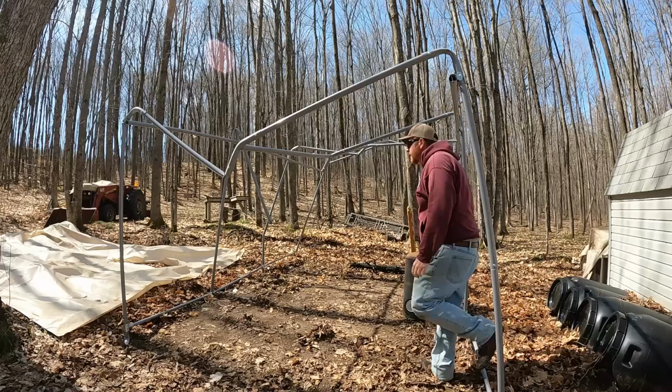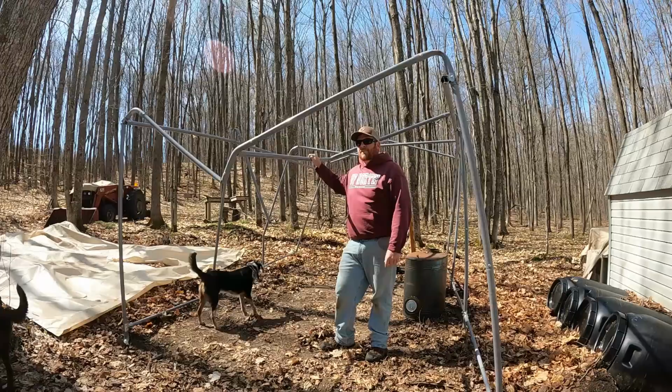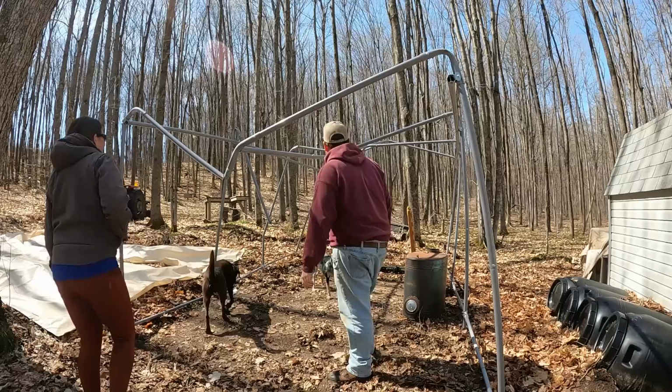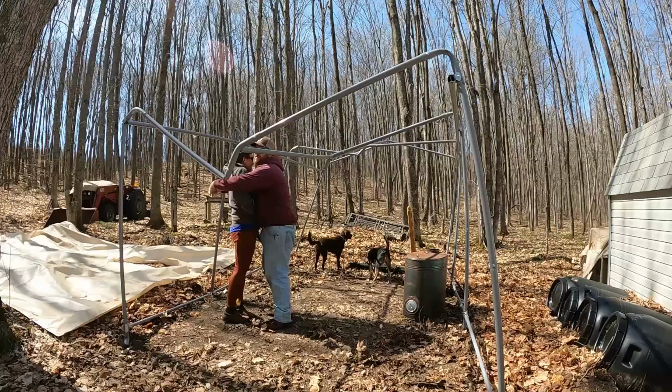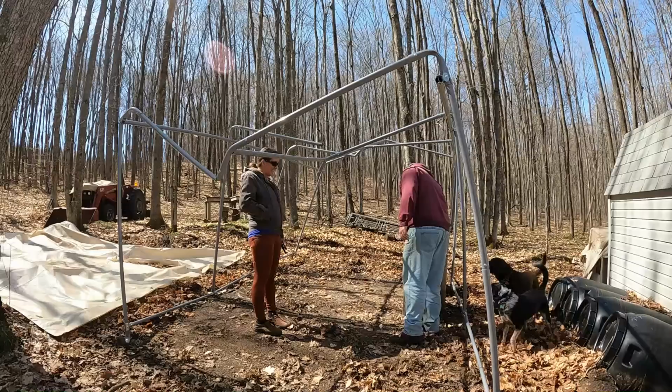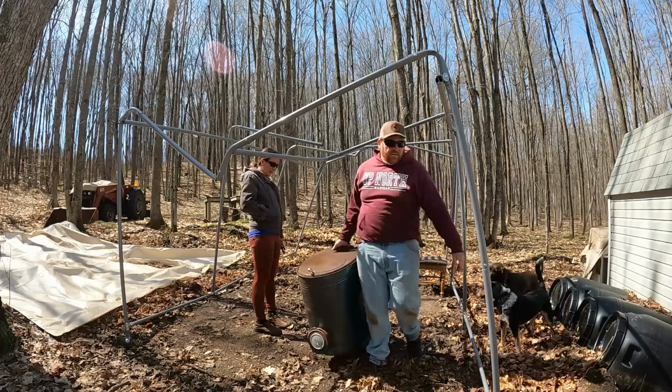We can save it. There's like four poles that aren't bent. Thanks for this stupid thing. What are you gonna use that for? Nothing.